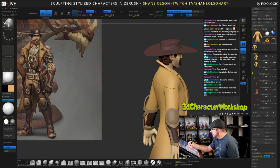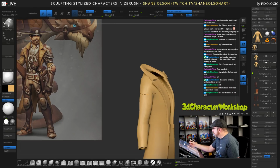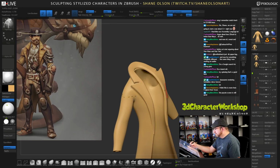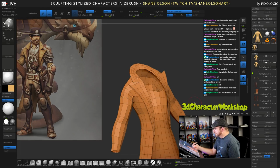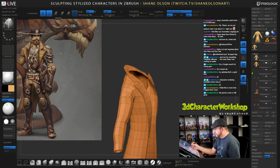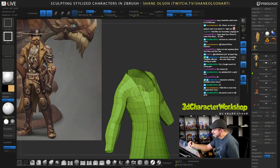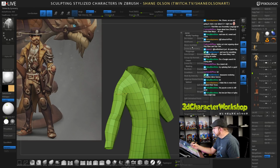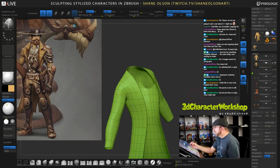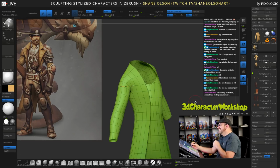But again, I'm just drawing the topology right on the surface. Solo this. Looks like the Joker's jacket now. Okay. Delete hidden. Man, you have them all.